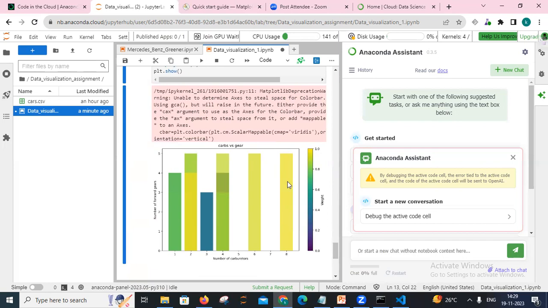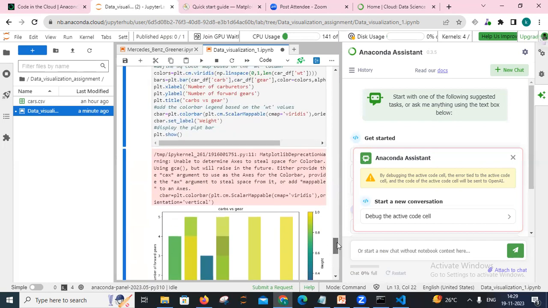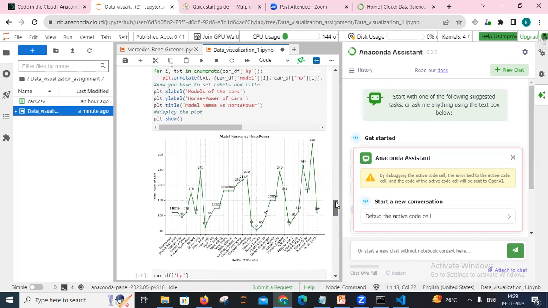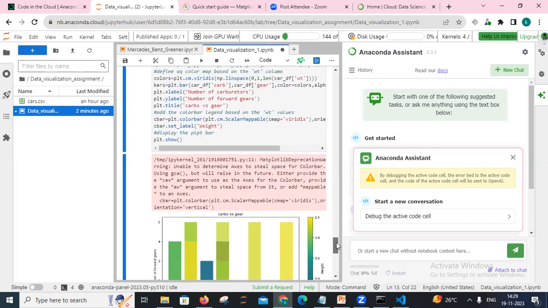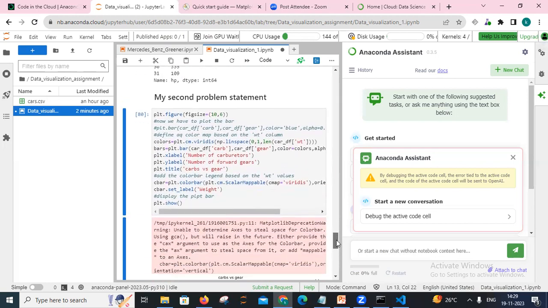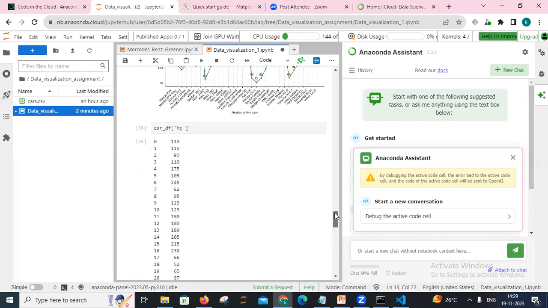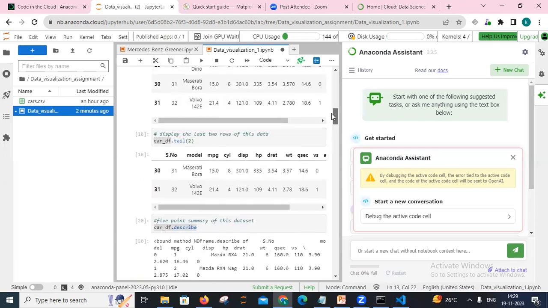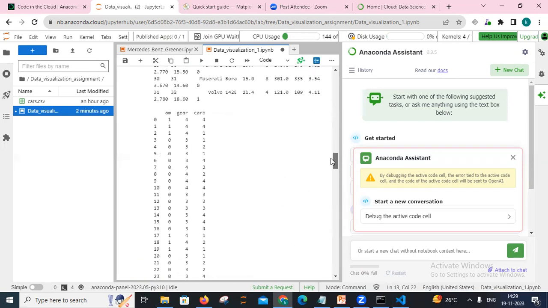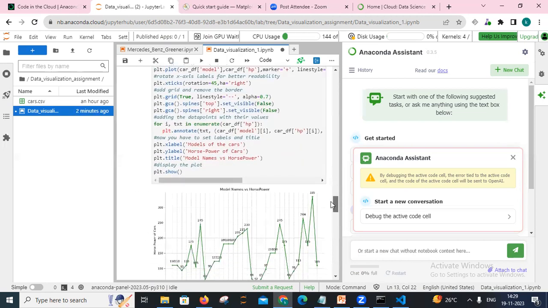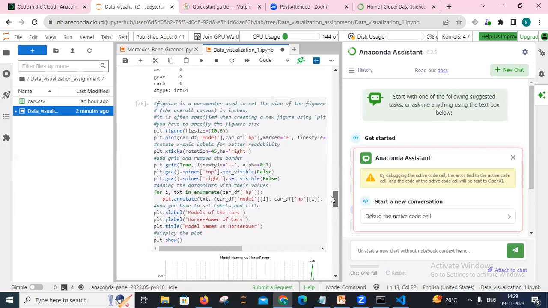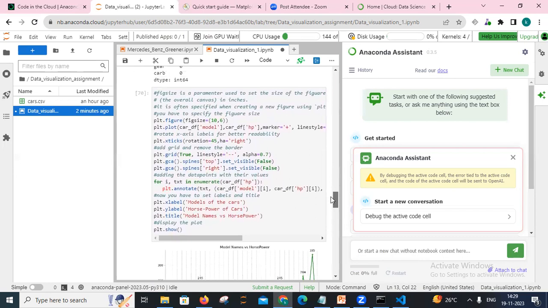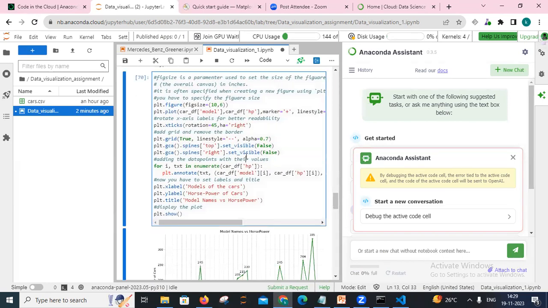I hope you can understand, and this is a small example, or you can say the problem statement, that I have to show how we can create these kinds of things. So before making any charts, you have to understand the data set. That is the reason I am showing the small analysis part. So in this way you can understand how many columns are there, what is your label, what title you have to set, what the data points are, what your marker is. So everything is there, right?